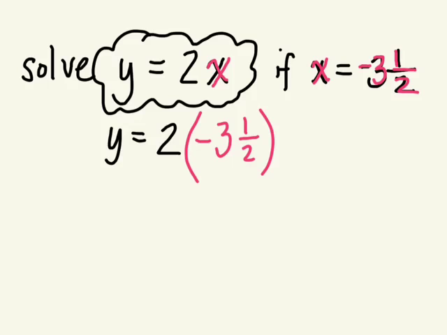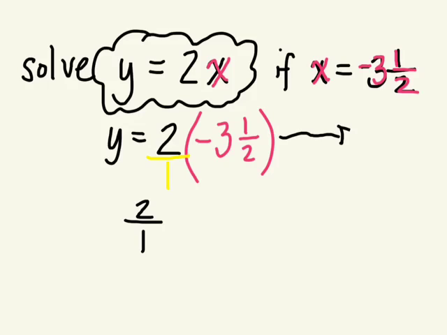How can I rewrite 2 as a fraction? What would it be over? What's anything divided by what doesn't change the number? 1. Good. So this is actually 2 over 1, right? It represents the same thing. Now we have a mixed number. We have to turn that into an improper fraction, okay? When you're multiplying fractions, we don't work with mixed numbers. We use improper fractions. So 2 over 1 times negative 3.5.